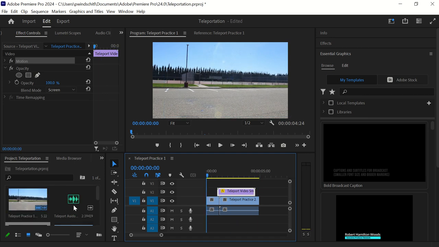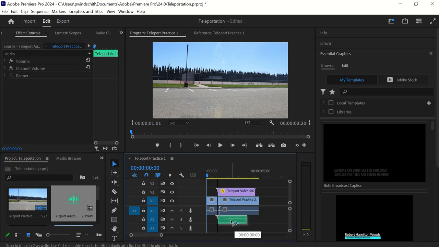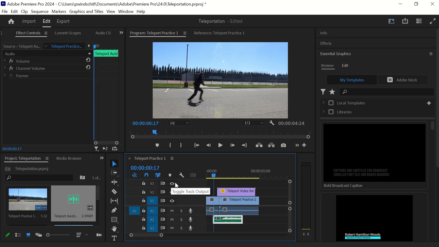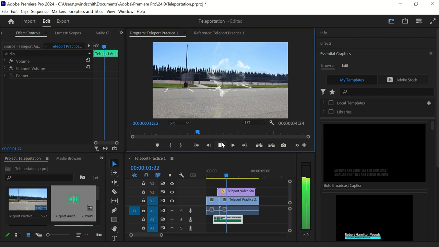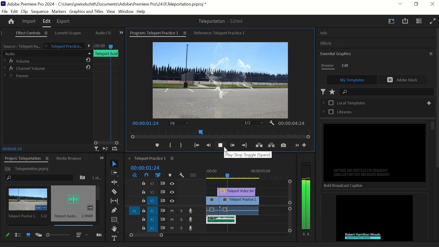I can then grab our sound effect file and line that up as well. And our audio is right down here with A1, audio track 1, audio track 2, audio track 3, and our video is up here with video track 1, 2, and 3. And same thing as in Photoshop, as we layer things up, they'll be more visible. So now he jumps, and we have that sound effect. I may want to move the sound effect a little bit earlier because you'll notice that the sound actually doesn't start here until those waves start to peak up. There we go.